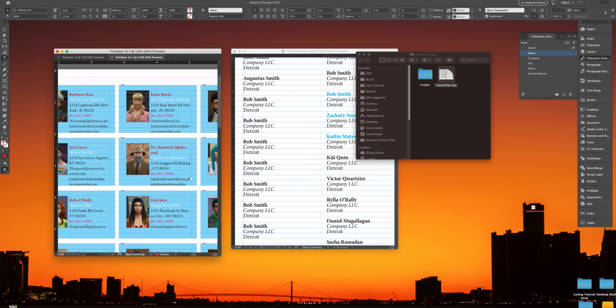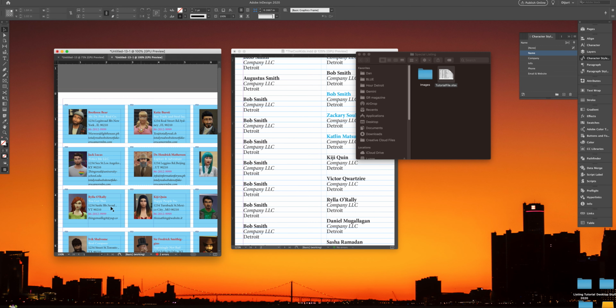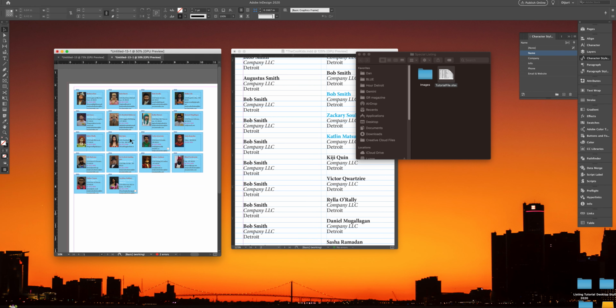So see how his name right here, Matherson, is now on a second line. I'm going to squish that so it looks pretty. So there's a little bit of finessing that goes on here, but again, it's completely up to you on how detail oriented you want it to be. I am very detail oriented.